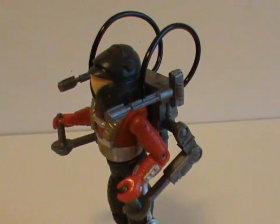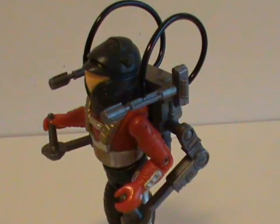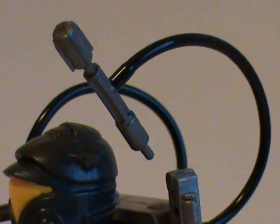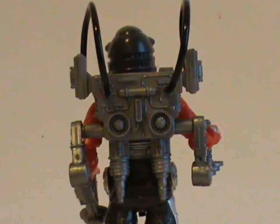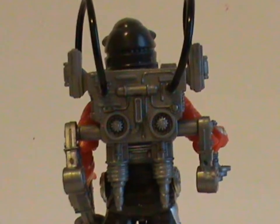Take his backpack. Especially take a look at the little gun barrels. They are a particular joy to hunt down, as they helpfully detach from the backpack, never to be seen again. So, if you do find one with a complete backpack, it's well worth it. It has lots of moving parts and is beautifully designed.